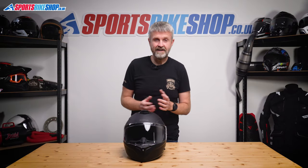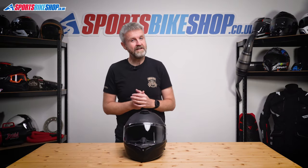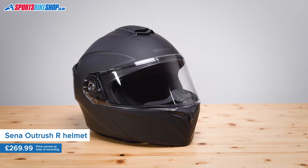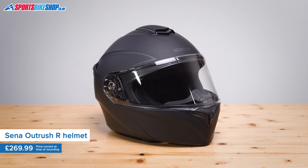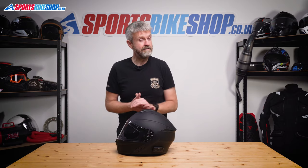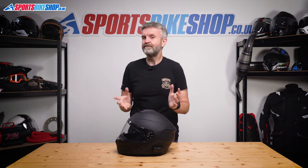First and foremost, Sena are an electronics company, but they have been selling helmets under their own brand for a little while now, and they all have their comm systems fully integrated. This Outrush-R is their entry-level flip-front helmet that comes with a Bluetooth intercom pre-installed and ready to go, which makes it a very convenient choice if the idea of fitting an intercom yourself fills you with dread.